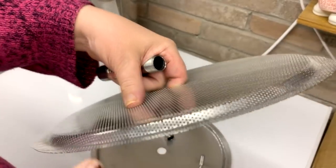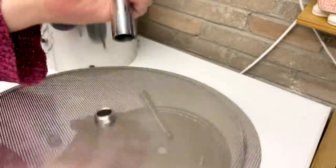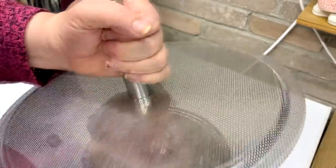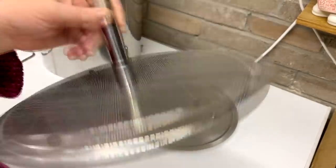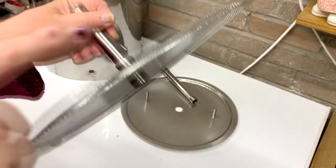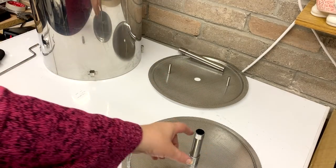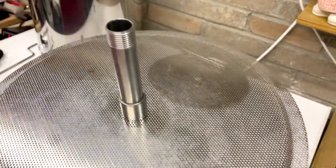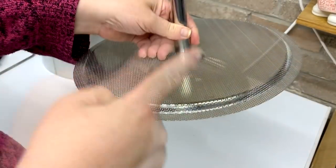You've got a smooth bit, then the threaded bit, then the bottom plate — and notice I've got the bump going up. There are two reasons for this. When you put this into the malt pipe, if that bump is down, the nut sticks right at the bottom, so every time you put it down it pushes this up. If you have the bump up, when you put it down it doesn't force it up out of the malt pipe, so all your malt stays in the malt pipe. The other reason is that if it's this way, all the weight helps push the edge out, making a better seal in the malt pipe. If you had the bottom plate in the other way, when you put all your malt in and it got really heavy, it would start pulling the edges in instead of forcing them out. So when you put it in, that bump should be up.